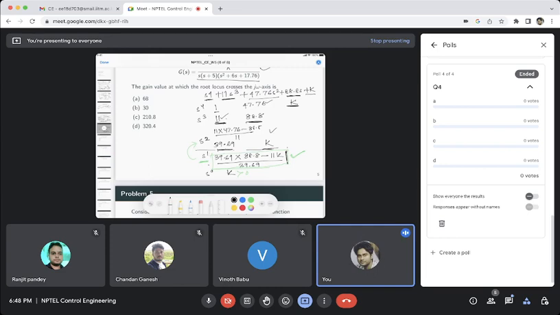That means 39.69 into 88.8 minus 11k should be equal to 0, this numerator part, because the denominator is a positive term. So k equals 39.69 into 88.8 by 11. I just calculate this, it is around 320 point something. You have to use this numerical sum. For that value of k, this green row will be 0, so you can have an imaginary axis pole. And what is the imaginary point where it will cross?